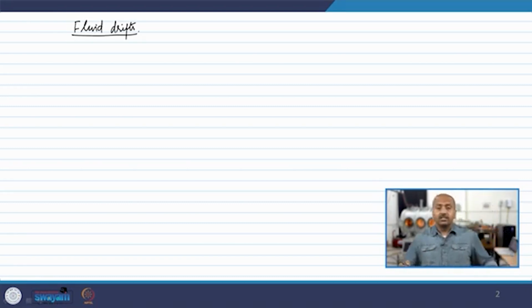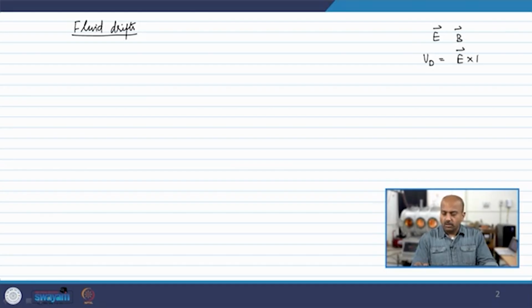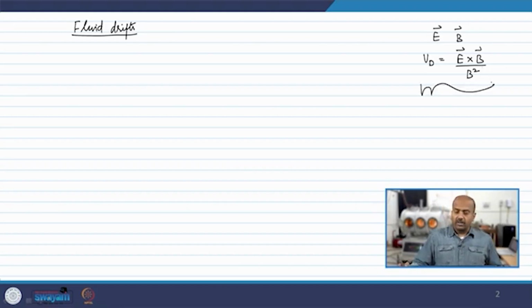So, let us recall our discussion on understanding particle trajectories in different types of fields. We realized we come across something called drift velocity. In the very familiar setting we have an electric field and a magnetic field. We derived what is called the E cross B drift velocity, which looks like E cross B by B square. This drift velocity expression is valid as long as the electric field and the magnetic field are constants with respect to time, or this velocity itself is a constant.